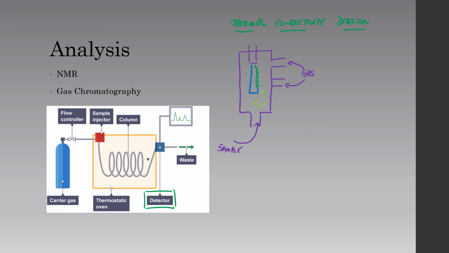Now keep this in mind. I don't need you to know exactly how the detector works. What I need you to pay attention to is that we detect a change in signal. So a change in signal, excuse me, I meant to say a change in voltage is our signal. And this is not specific to any one compound that we put in there. Any compound that we add into our detector is going to change the voltage, which is going to produce a signal. So the other detector that we have is something known as a flame ionization detector.